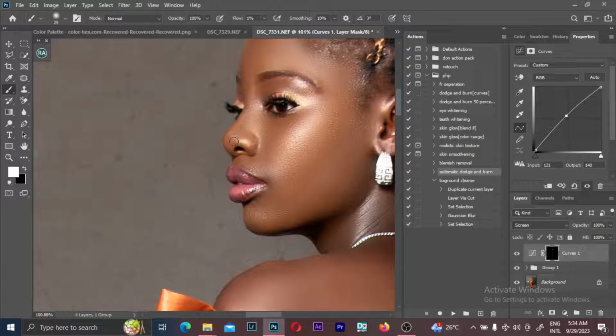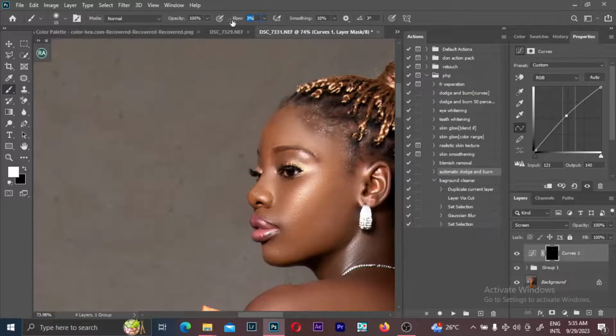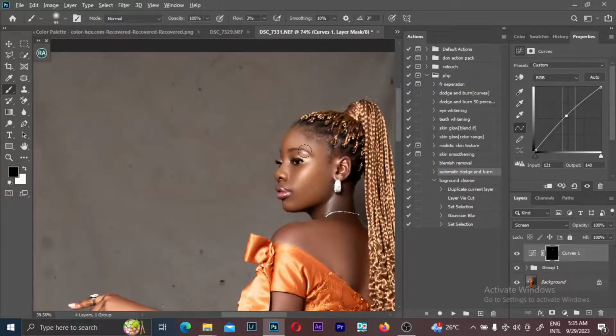Look at the lips. I increase my flow a little to make the highlights on the lips pop. I don't like that one. So to make the highlights on the lips pop out like this. So we zoom out to see what we'll have. Nice. I like that ombre lip that we are creating there. So look at the eye over here. Just dab a little. Connect it down. Look at the forehead. Just put it a little in here. Nice one. This is too much, so reduce it. Press X to toggle between your brushes and clean it out from the places you do not want it to enter. So we are good.